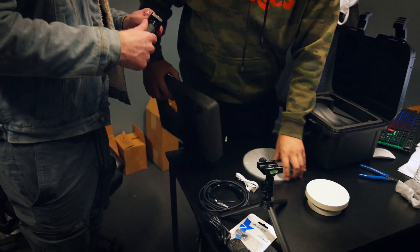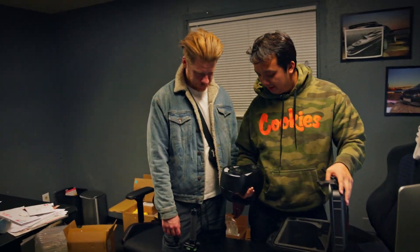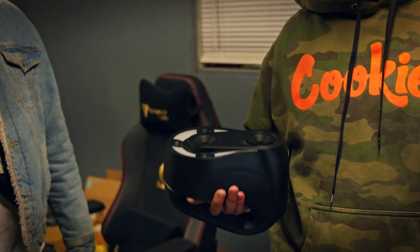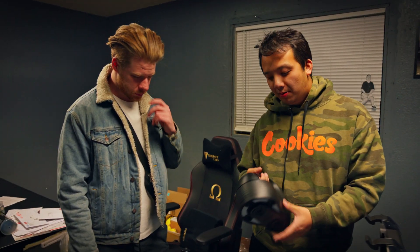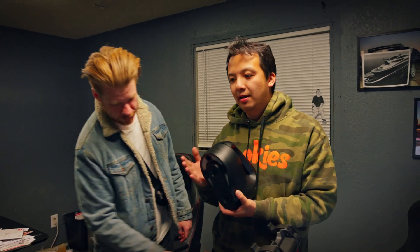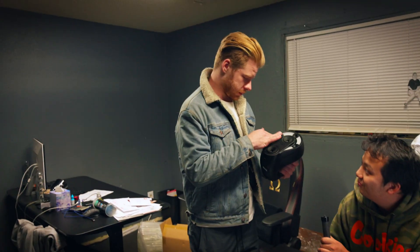This is pretty basic. And then finally — the scanner itself. So this is probably about the size, shape, and form of a Neva. It's a bit thicker, it's a bit bigger. So I'm hoping — without knowing very much about the scanner — that this probably has capabilities similar to a Neva, because I wouldn't imagine a scanner this big would be used to scan exclusively tabletop figurines. It wouldn't be handheld either.